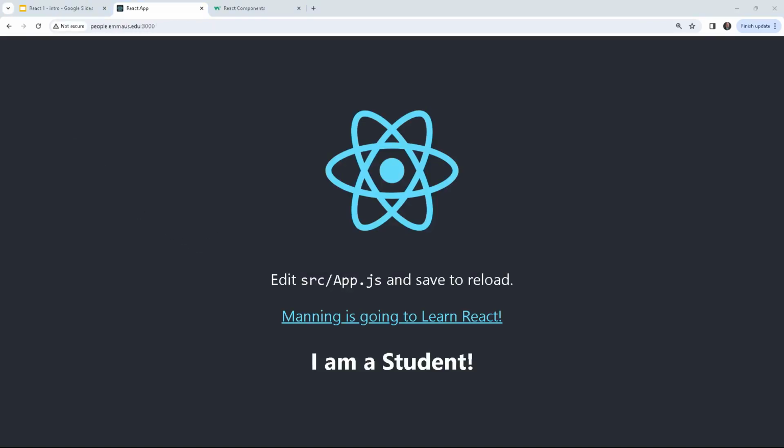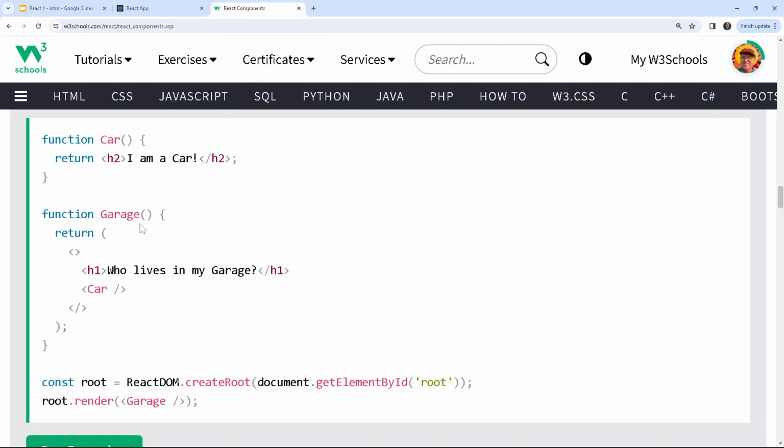Now here's an example they gave us. They do a garage function that uses car inside of it. So I can go two levels. I'm going to copy paste the function garage here, and change it to school and who goes to my school.